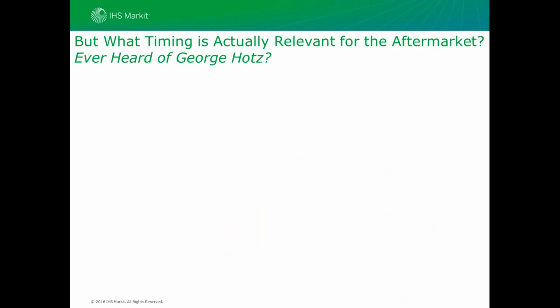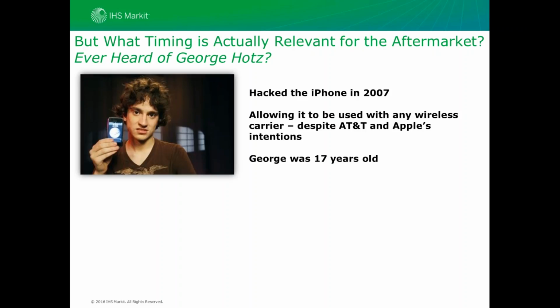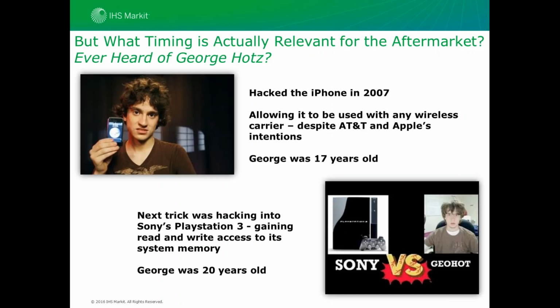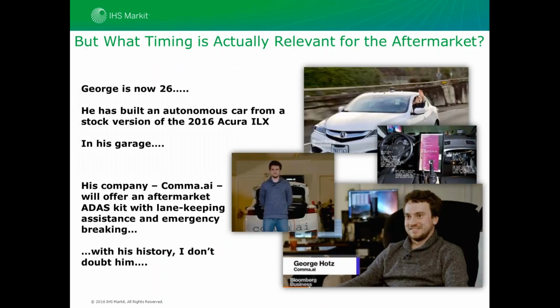One of the things I like to talk about is whether anybody's heard of George Hotz. As we conclude here, this gives a story, a point to this technology being out there already. Well, George, at 17 years old, he was the guy that hacked into the iPhone. Back when the iPhone came out and you could only use it with AT&T, he hacked in and allowed the iPhone to be used with any carrier. At 20 years old, he's the guy that hacked into the Sony PlayStation 3, giving himself read and write capability to the PlayStation 3. Well, George has been busy.